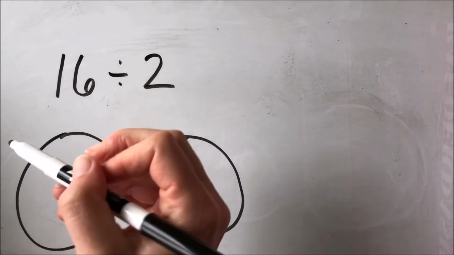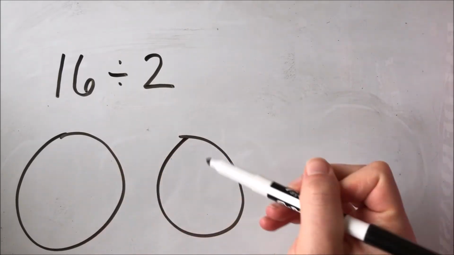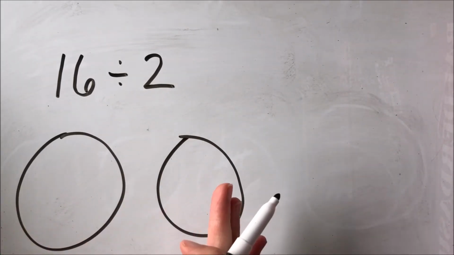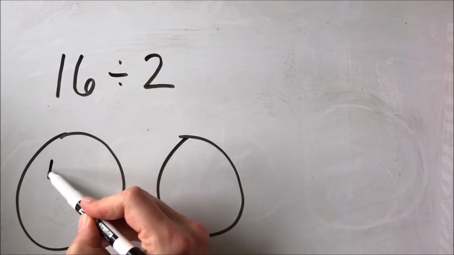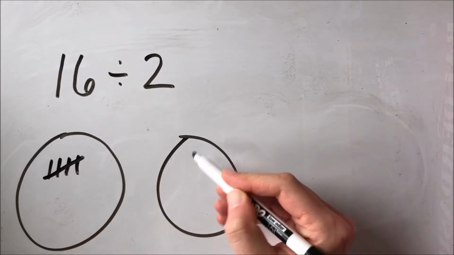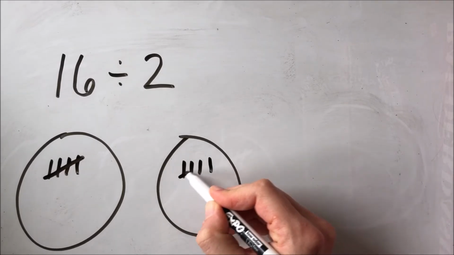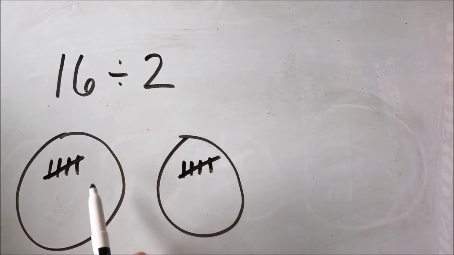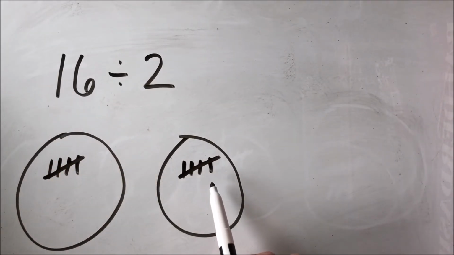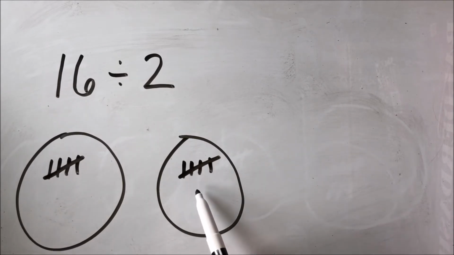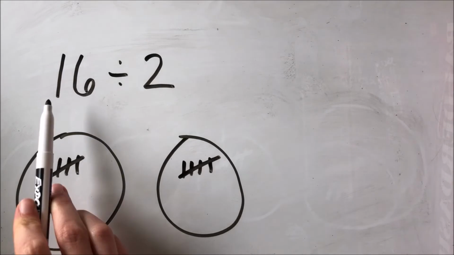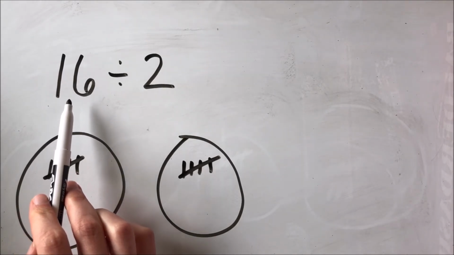Now again, I can count 1, 2, 3, 4, 5, 6 and divide it up evenly until I get to 16. Or I can try, can I put a 5 in each one? 1, 2, 3, 4, 5, 6, 7, 8, 9, 10. I'm not up to 16, so I'm allowed to do that. I'm going to try to put another 5 in. So 5, 10, 15, 20. If I put another 5 in, I'm past my 16, so that doesn't work.